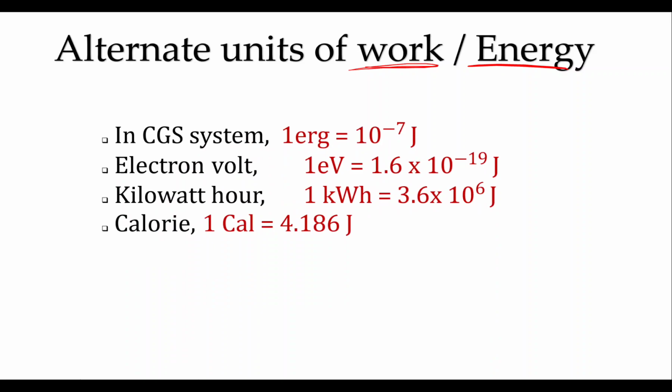Okay, so all these four units are very much important. You need to remember those values. This one was asked many times: 1 kilowatt hour is equal to how many joules. And 1 electron volt, usually used in second PUC, especially in electrostatics, is very important. And erg and calorie are asked in the previous year question papers very frequently. So I hope you take note of this and practice them and memorize them. Remember them, they will be useful.